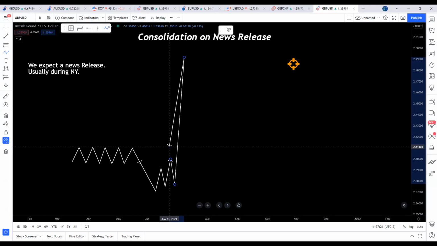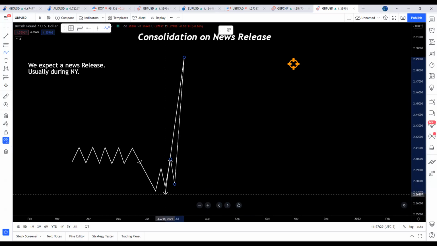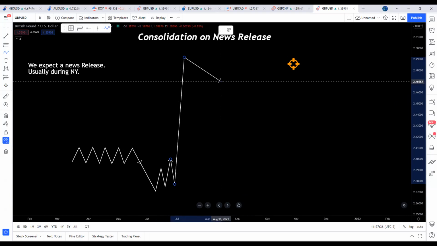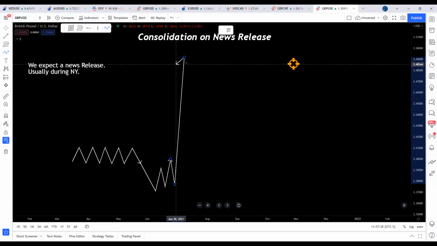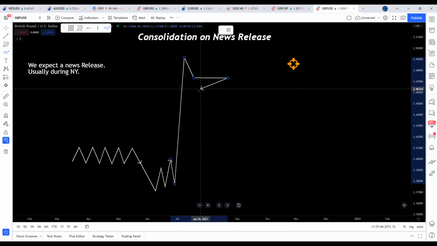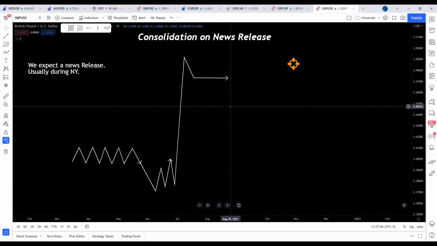So you should be trying to find continuations, not reversals, right? So that being said, if you're not trying to find reversals, then at this point you should either stay out because you missed the entry, or you wait until the next day. If there presents another entry, you can get in, but generally what ends up happening is at this top, it'll usually retrace a little bit and then it'll just flatten out, right? So for the rest of the day, it'll just be flat.